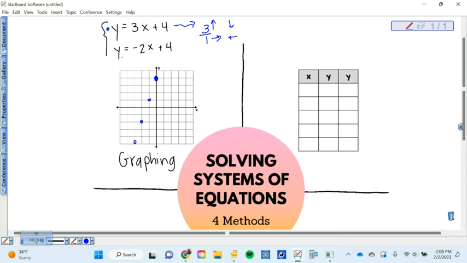Does that make sense how I figure that out? Right? And this is still a positive slope, right? That's what I want. I want a positive slope. Okay. And then what about my second line?